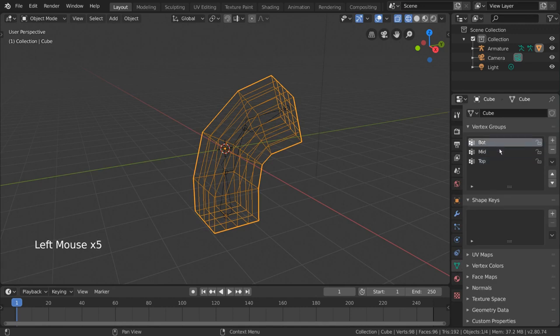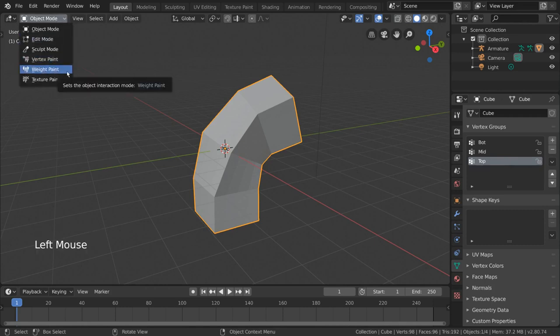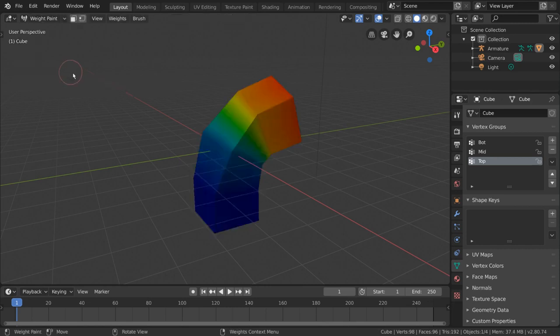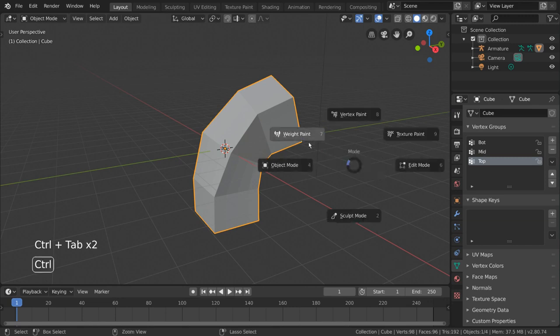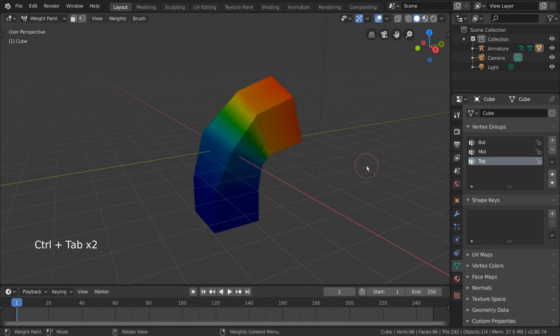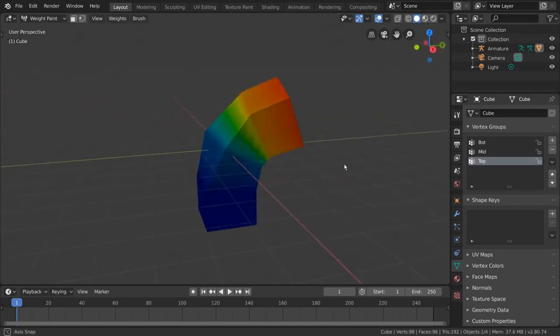But what do these vertex groups look like? In order to visually see our weights, we can enter Weight Paint mode. This is another mode option in the top left-hand corner when you have a mesh object selected. For hotkey users, you can press Ctrl-Tab to open a pie menu where Weight Paint is an option. Now, as you can see, we have a blue cube with green and red markings on it. This is how weights are displayed in Blender.